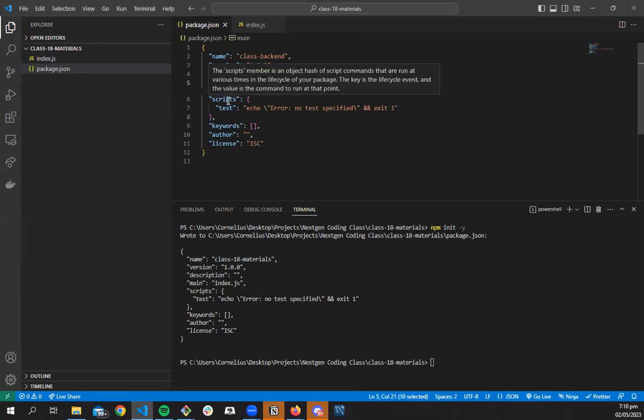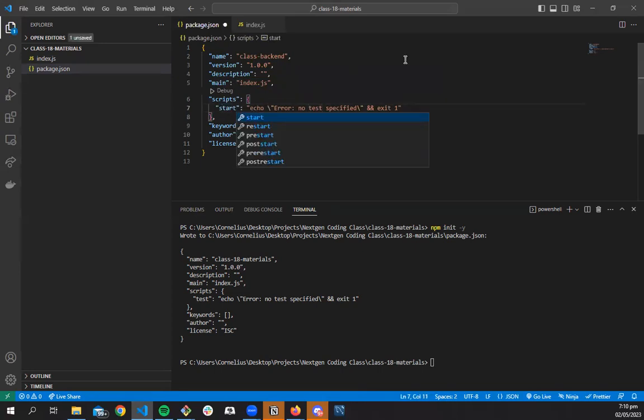So in the script, I have to write the command for starting my application. Since I don't need a test, I can change it to start. The way I'm going to start my application is by using Node, because I'm using Node for the backend. So Node and the main entry point of my application, which is index.js.